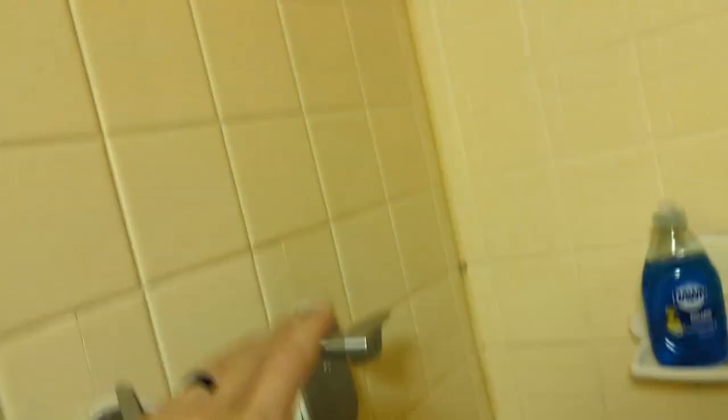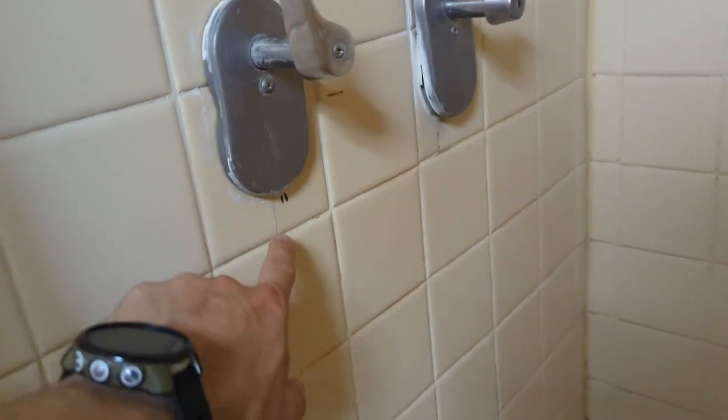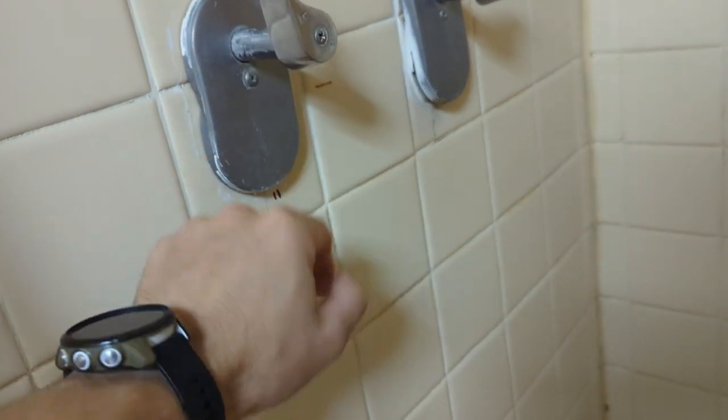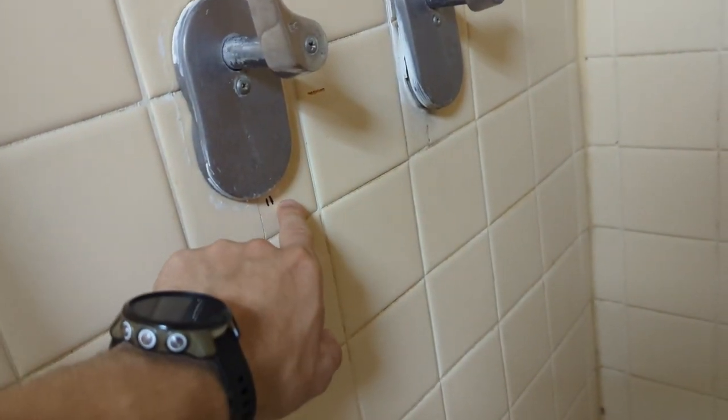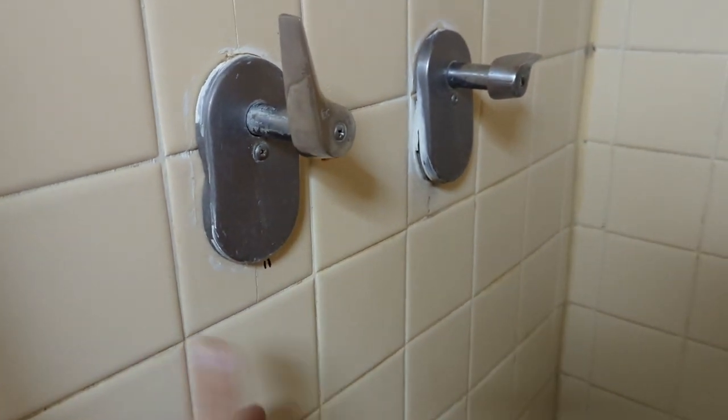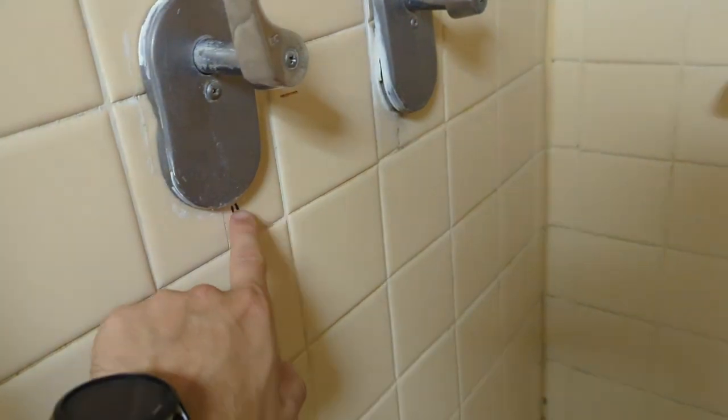The shower — hot and cold. I had to clean it because it was moldy. I've made some marks so you know where to put the knob, because if you go past this mark you will get third-degree burns all over your body, and if you don't reach that one it's just ice cold. There's a very narrow range, and even if you do have it in the right setting it'll still randomly burn you or freeze you — kind of both.